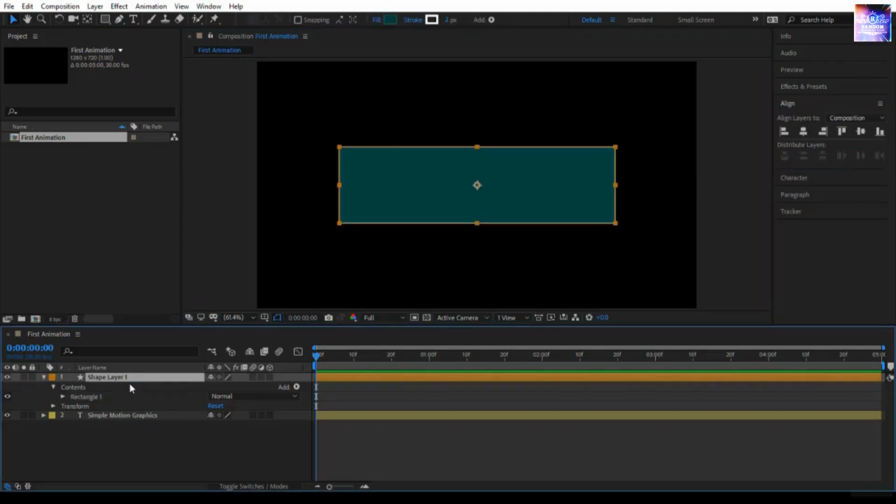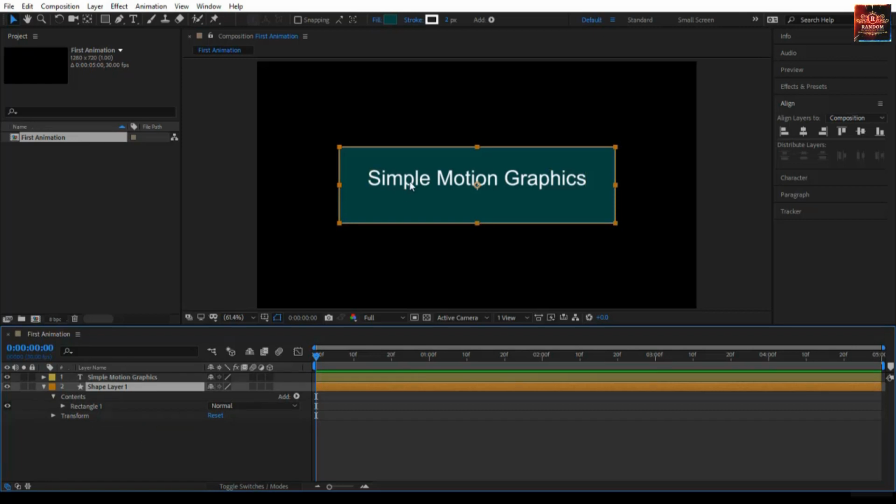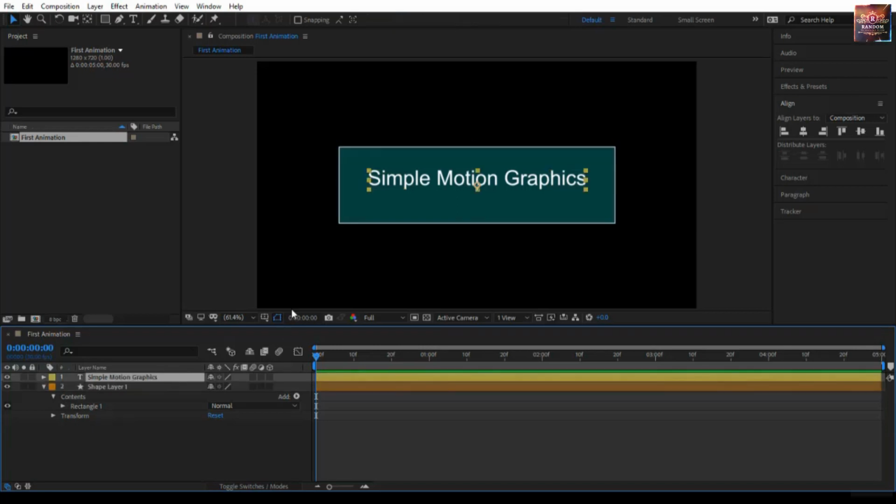The shape layer is above the text. To adjust this is very easy. Just click, take the shape layer under the text. Notice the blue line here is indicating to you where you are going to drop the shape layer. I will release the mouse button. Here you are. And we have the text on top of the shape layer. Let's adjust a bit the text. We can use the arrow keys up and down to adjust it just in the middle to look beautiful.